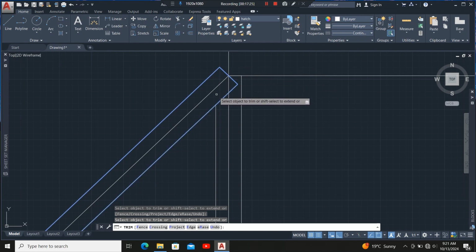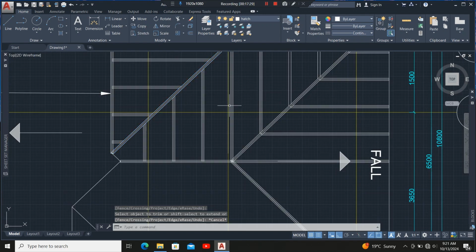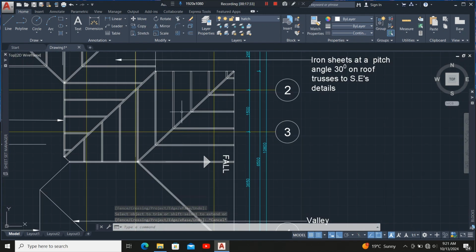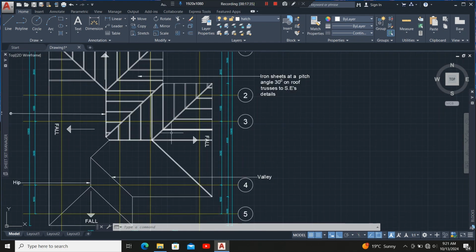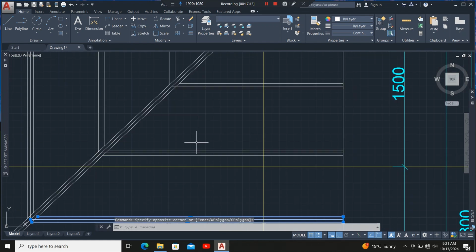Okay. So after that, I'm going to mirror these rafters. Okay, these jack rafters, yeah, this side. So I'll simply highlight them.